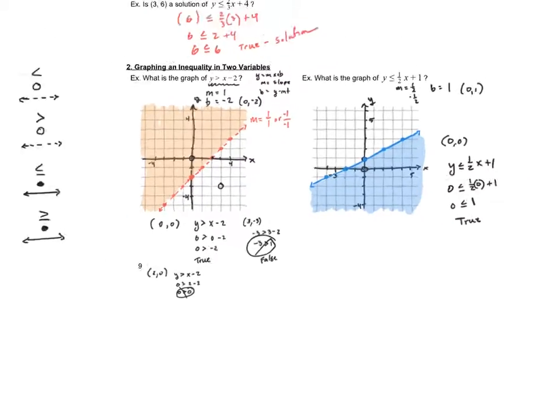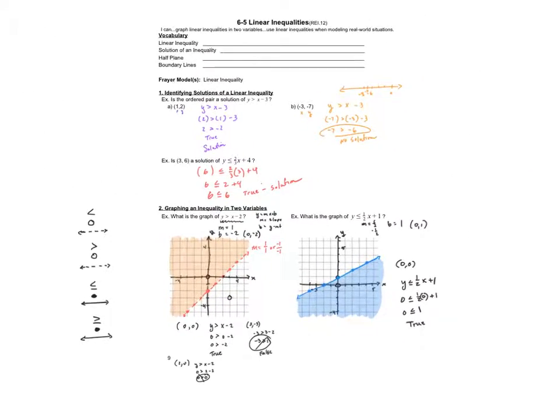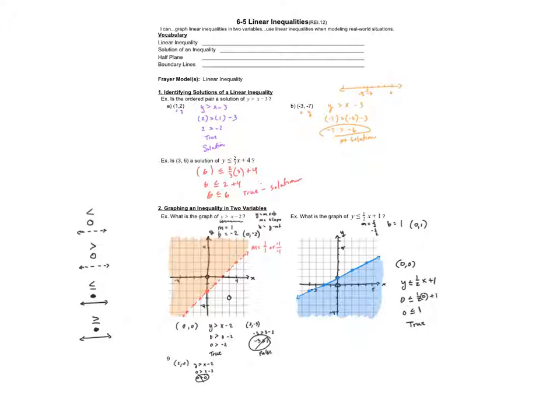And graphing linear inequalities is a little bit challenging. But again, once you get used to putting it on the graph and creating graphs, it's not too much to do. So a quick recap: a linear inequality has a coordinate on the plane. We have a solution of an inequality which would fall somewhere in the shaded region, and that shaded region would be half the plane. This boundary line is what splits the coordinate plane in half. This half of the coordinate plane is a solution. This half of the coordinate plane is not a solution. And there you have it, linear inequalities.